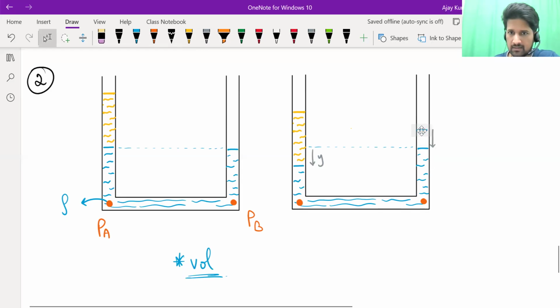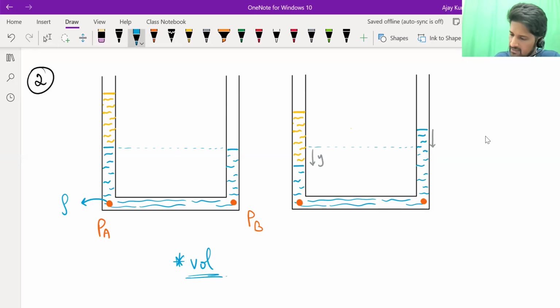So it will rise till here maybe. Now, as this adjustment happens, pressure at A will decrease and pressure at B will increase. And at some instant, at some height, pressure at A becomes equal to pressure at B. Once that happens, the liquid settles. Actually, in a real life situation, it will oscillate for some time and finally settle like this, but it settles when the pressures become equal. Okay, this is what will happen.